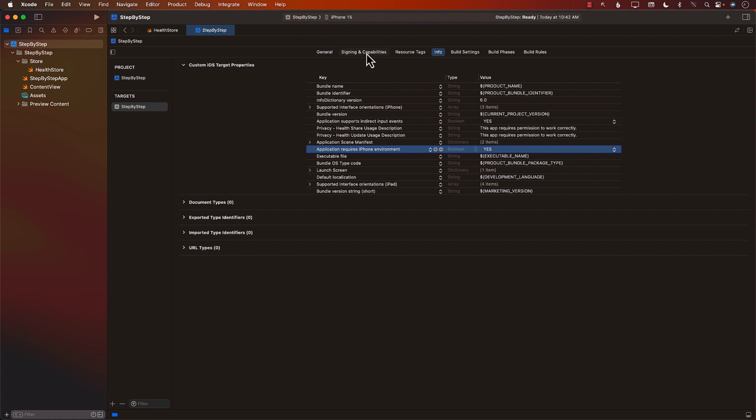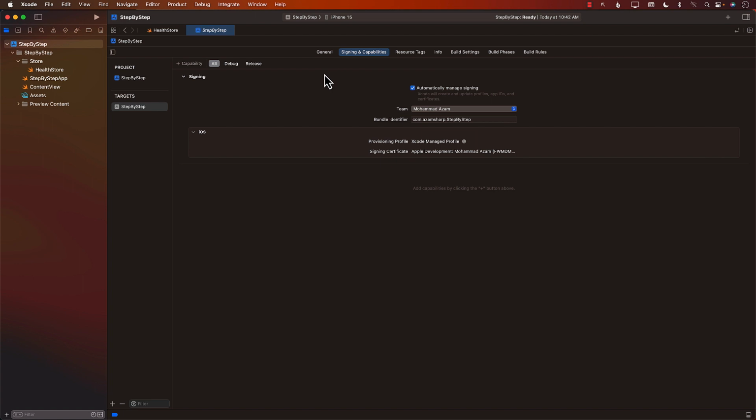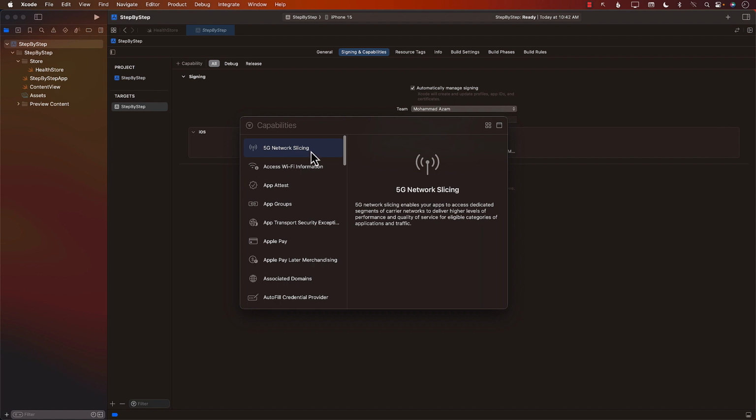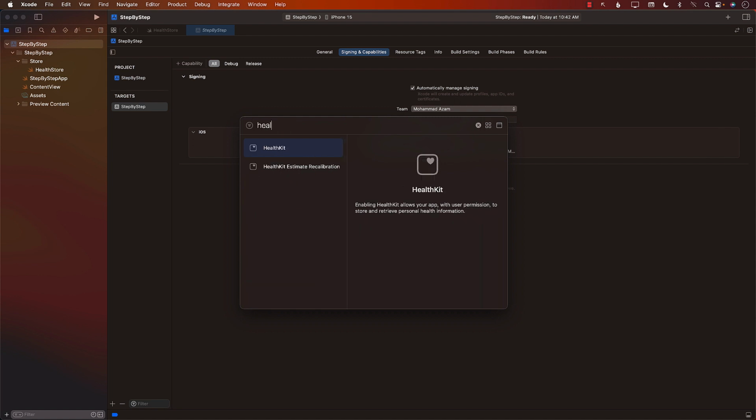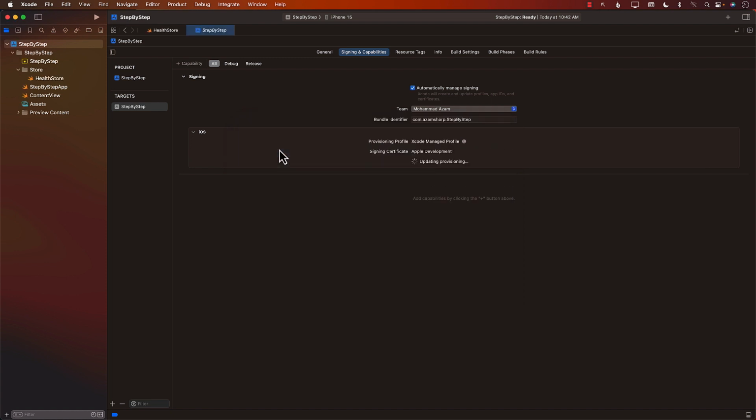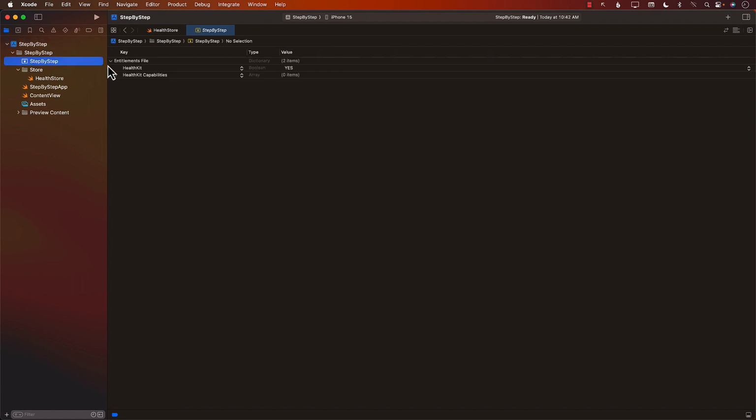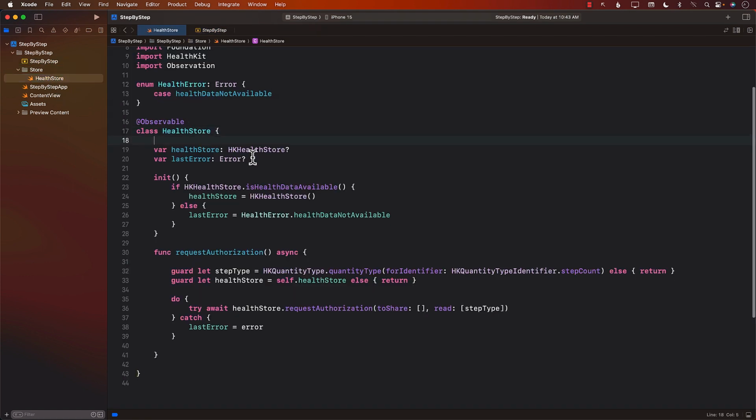The other thing you want to do is go to signing and capabilities, and we will add a capability. And in the capability, we can add the HealthKit. So this will allow us for the user permission and to also retrieve information. So HealthKit is added, and you can see the entitlements file created for you. Don't mess around with that file. I mean, you can always click and see all the keys and the values, but HealthKit is now saying yes. All right, so that's good. So these are the couple of things that we added. Let's go ahead and build our application.